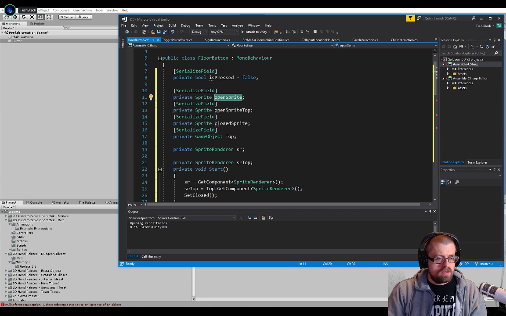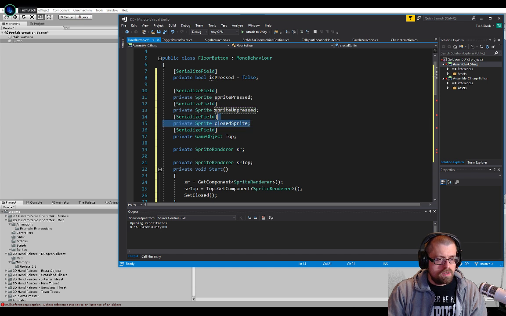Open sprite we'll need, so we'll need an on and off state basically, right? So sprite pressed. We'll need a sprite unpressed.